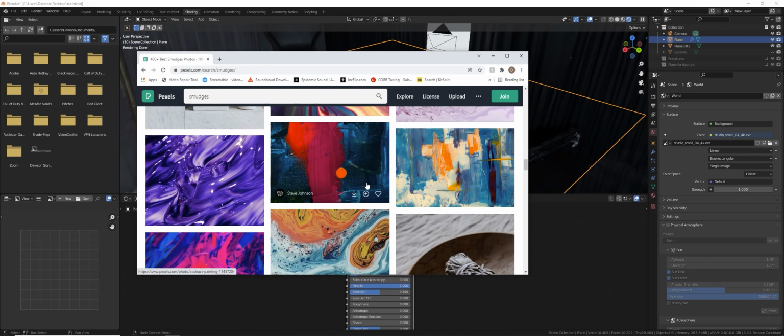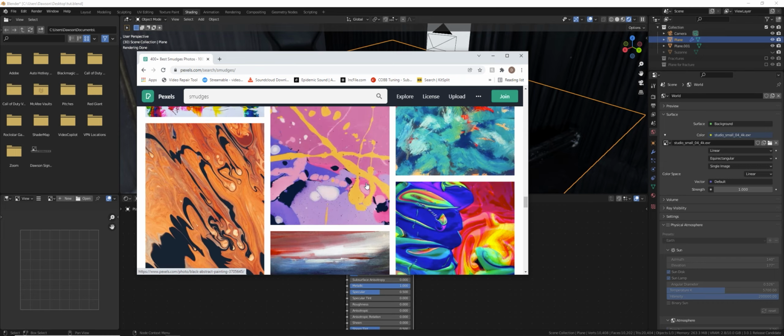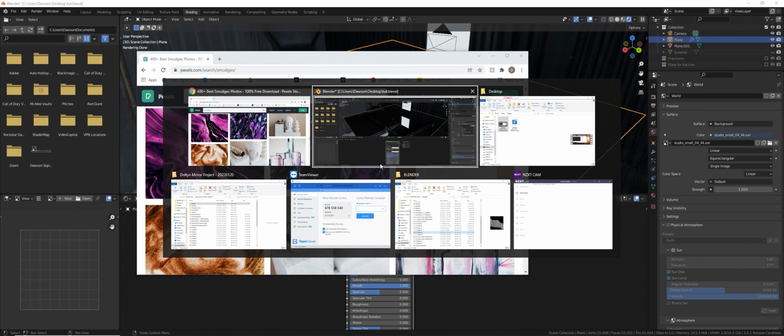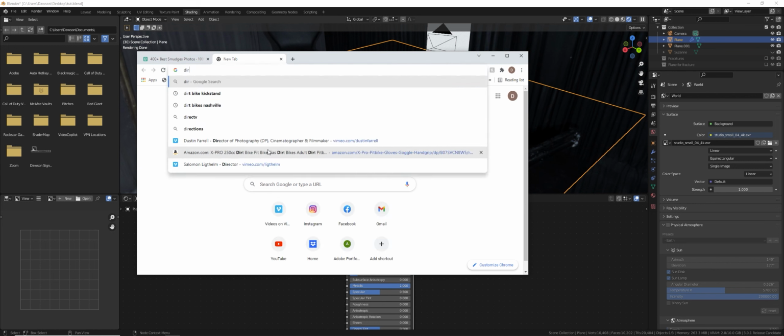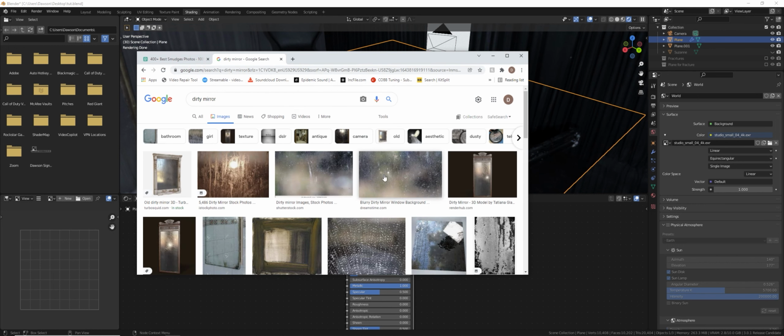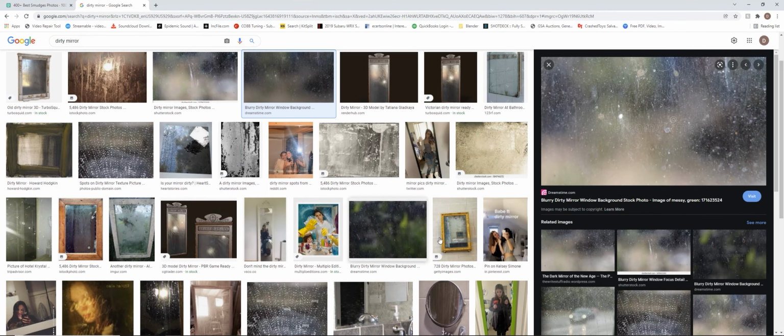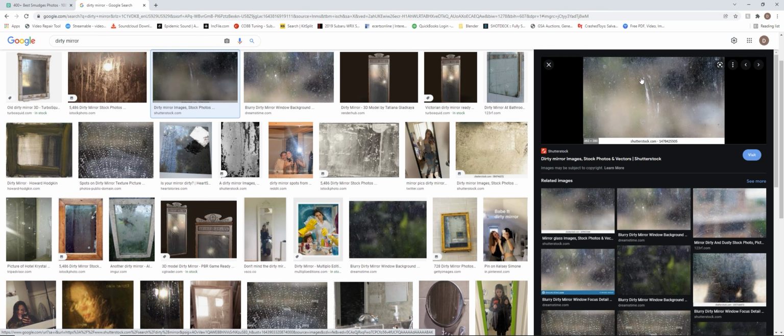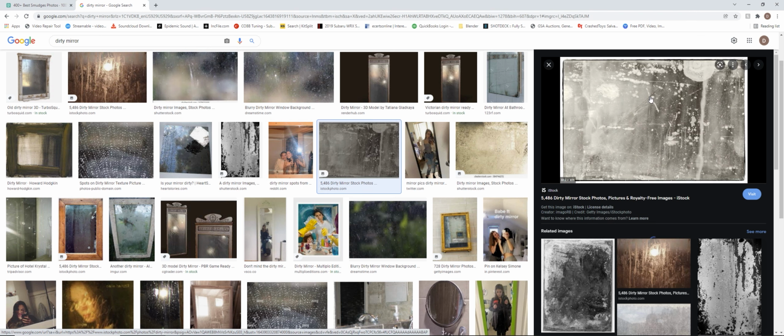Maybe fingerprints, but you just kind of look through and find things that you would see in a dirty mirror. So if I go here and just search a reference image of dirty mirrors, you can see there's all kinds of little dots as well as long smudge lines from some other texture. So here's a good reference here. These are kind of the shapes we're looking for. They don't have to be exact because we're going to be so close.